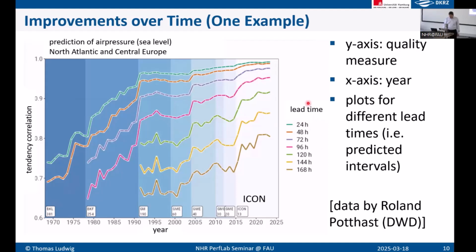That is for air pressure prediction. Over time, quality is getting better and better. The latest model that they operate, and I will report about that a little bit later, is the ICON model. So there is always improvement, and this chart covers a lead time up to 7 days. But usually for weather prediction, you would like to go to 2 weeks. After 2 weeks, there is a certain barrier, which makes it complicated.